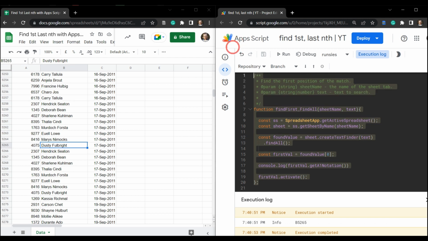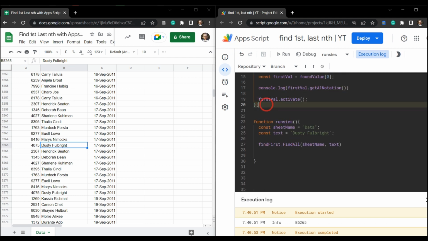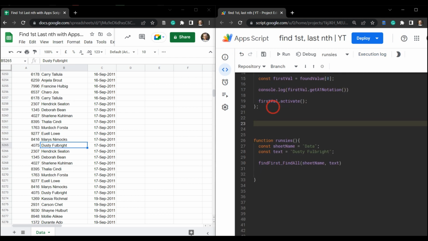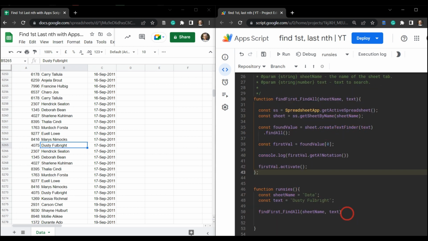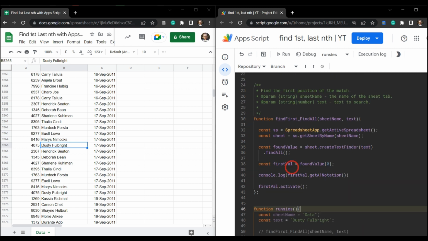So let's just grab this code again and bring it down here just so you've got a reference. And you should do the same. And we'll just comment this one out. So I just hit Control and / there. And this time around, instead of using this find all method here, we're going to use the find next method.